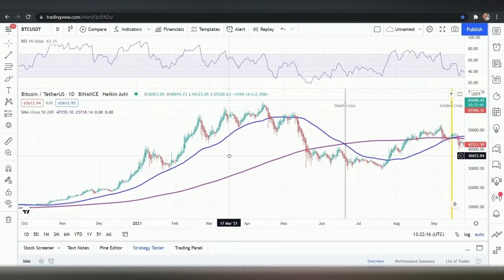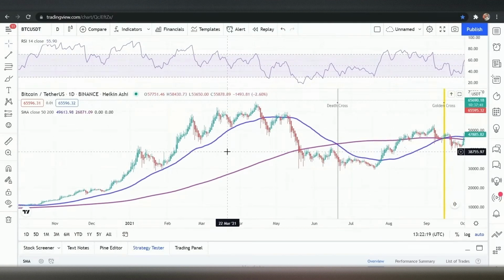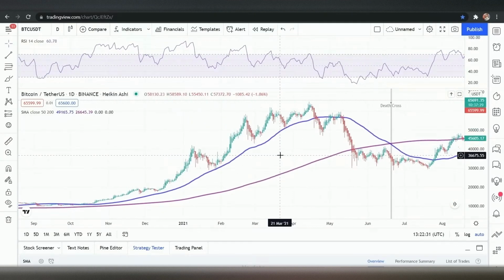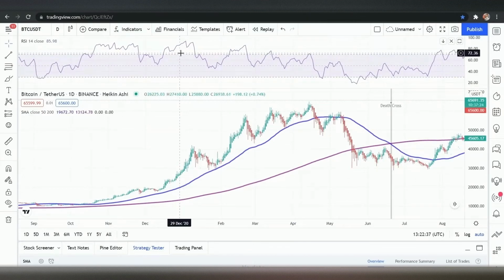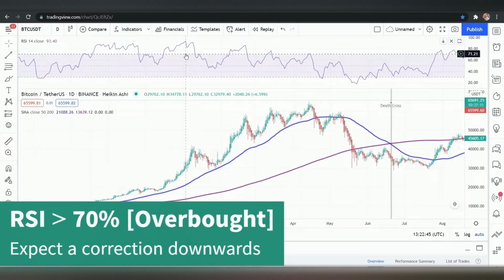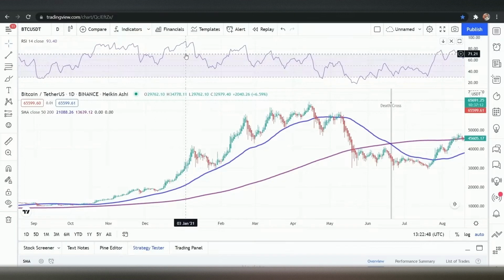Now, typically, prices usually follow the RSI like sheep. If the price is not following the RSI, then you have to start to notice what's going on already. What do I mean? When a price is above the 70 mark, at this 70 point right here, it means that this cryptocurrency or stock is overbought, meaning that buyers are overbuying this stock and we expect it to correct a bit. We're not expecting a trend change, but we are expecting it to correct a bit. We are expecting it to breathe because it's at the overbought level.